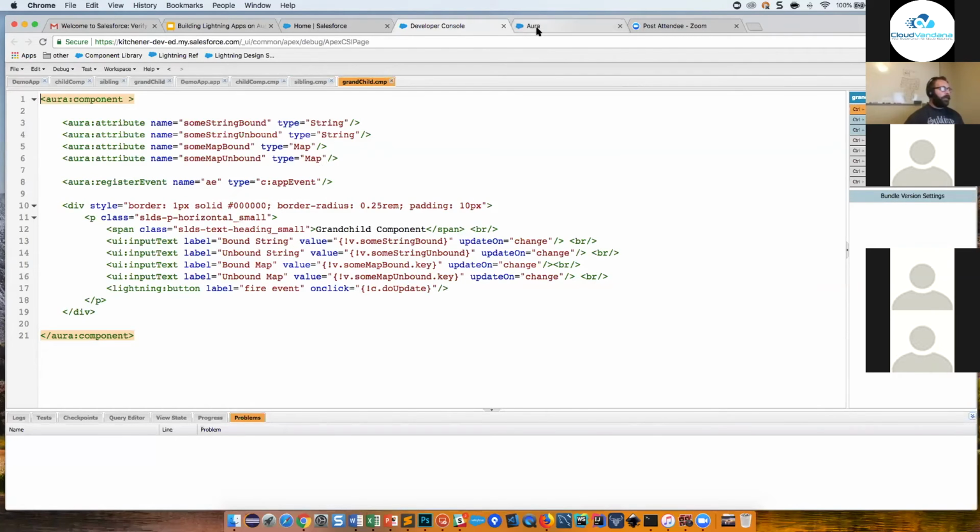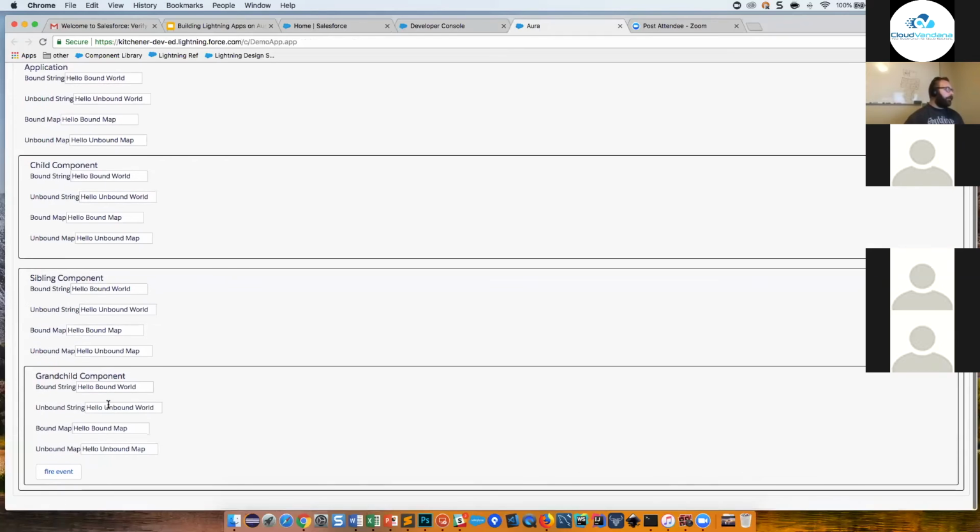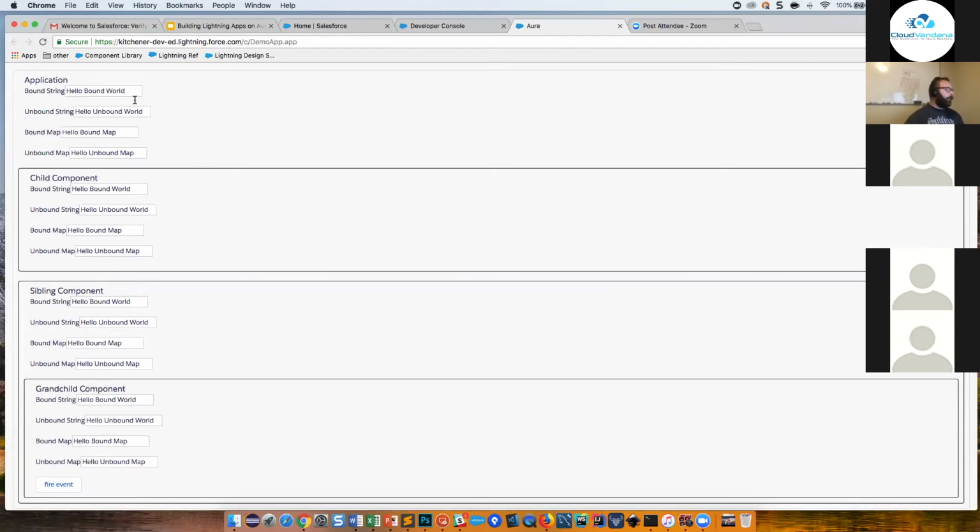So when we look at this app, everything's populated, but we really only defaulted it up at the application level, and it passed everything down. So we know at least, at a basic level, if you set things whether they're bound or unbound, they're going to propagate down through all the children, siblings, grandchildren. So we've already learned that much.